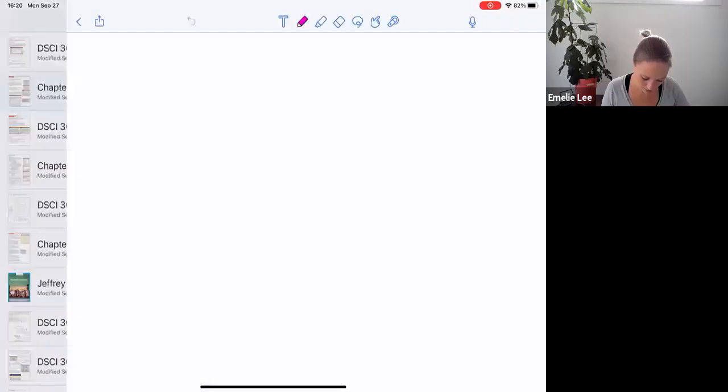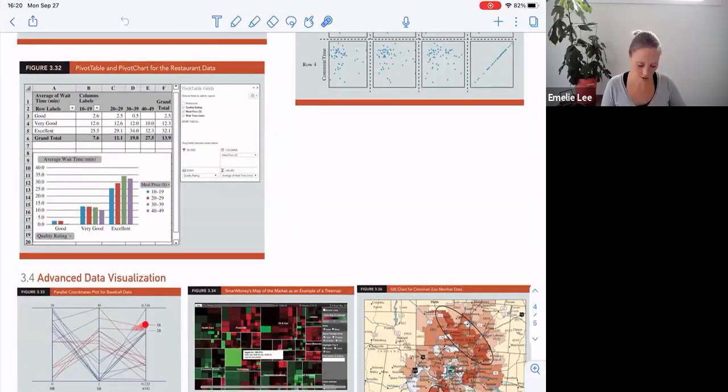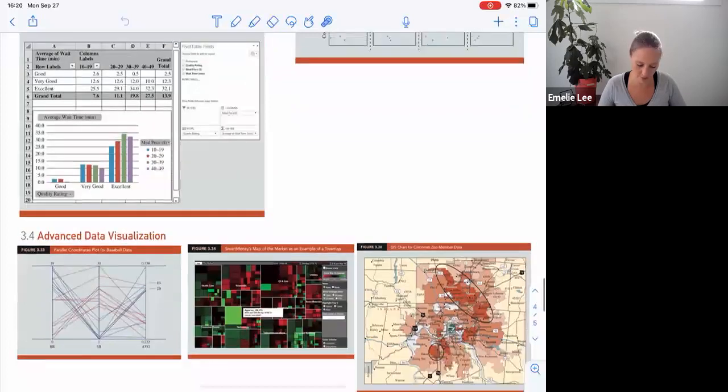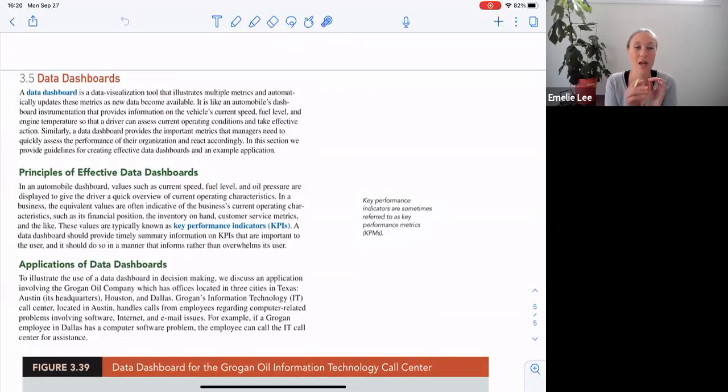So I only included these advanced data visualizations just so you can see them, and not really much to say here, but I will talk about these maybe at the beginning of the class next day, but not for a long time, just to see what's going on. But then I also just briefly want to talk about data dashboards. But then what I want to do is, I said on our Moodle page that we would do it today, but I want to go through and work through some of those in the R for Data Science textbook.